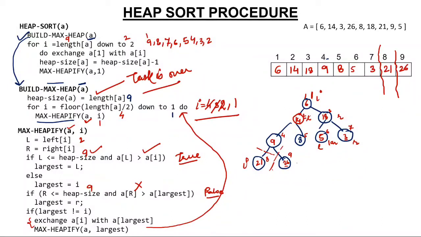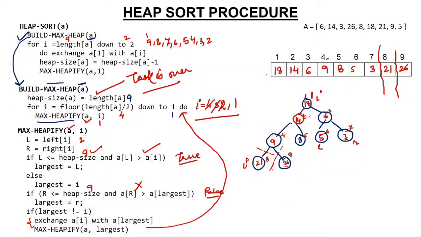Again you will compare which one is maximum. This one is maximum. You will replace 18 with 6. Again you will say this is the left child, this one is the right child. Which one is maximum? 6 is maximum, so you will not do anything. What will be the changes now? First position will have 18, second is 14, then third will have 6, then 9, 8, then 5 and 3. Fine, no issue.